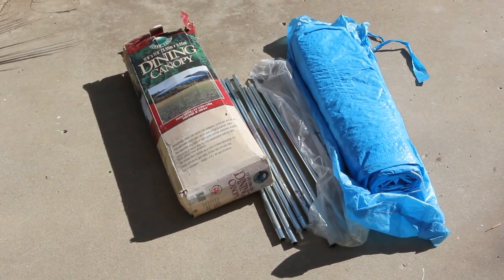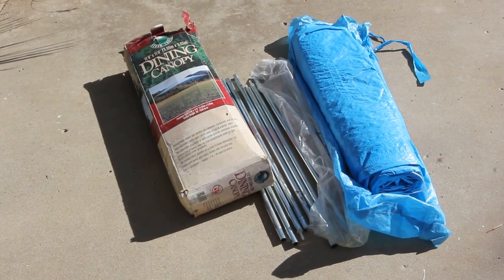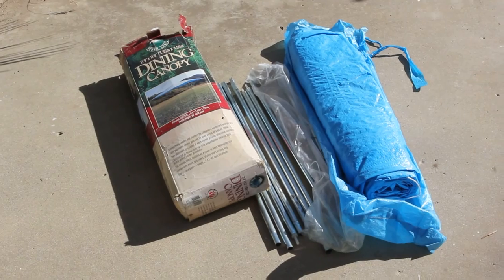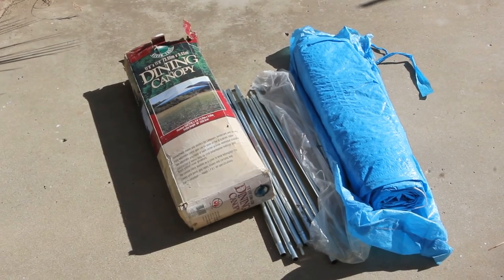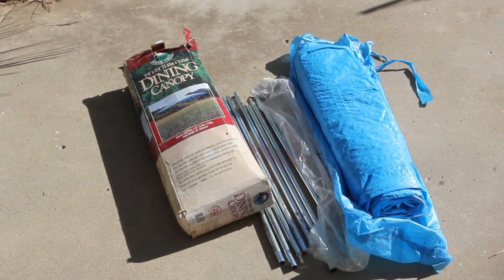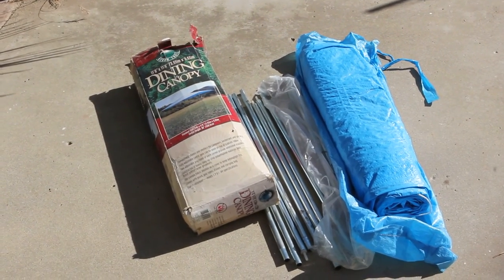I thought I'd show you some of the parts that this antenna is built out of. It actually happens that this is built out of an old camping dining canopy, the poles from this project, and speaker wire, plus a little bit of alligator clips and coax. I'm jokingly calling this the XDF-SW antenna, short for X-DiningFly Speaker Wire Antenna.